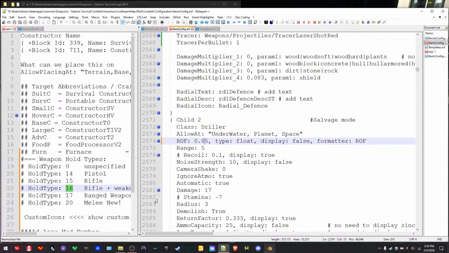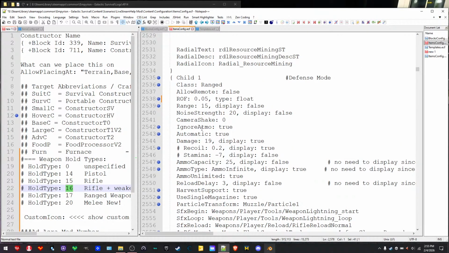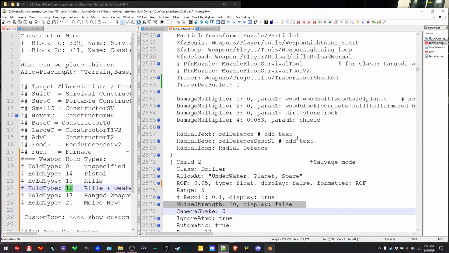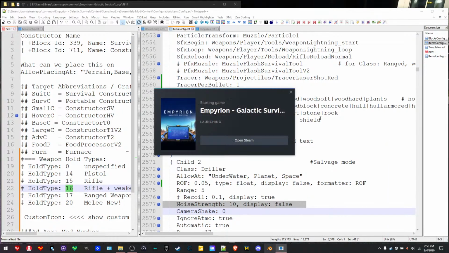It should make the little laser beam a little bit more pronounced. Okay, defense mode, damage. Now we're fine with that. All right, now let's go ahead and save that, and let's test this one more time.